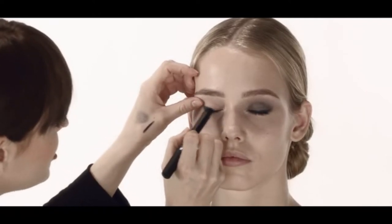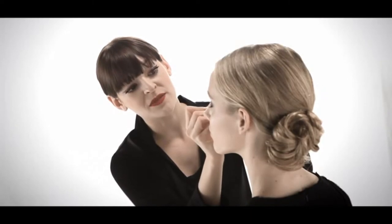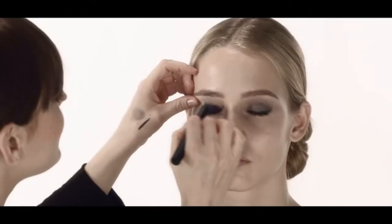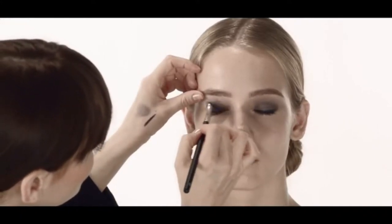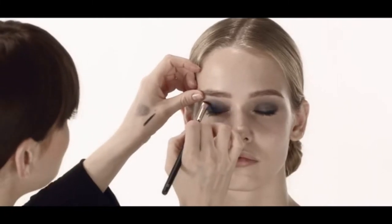Let's do the other eye to match. Again, we're using the Soft Touch Shadow Pencil — use it as close to your lash line as possible so you don't have any open space between your lashes and your liner. Once you've applied the Soft Touch Shadow Pencil, you can blink once or twice, and that creates the natural shape on your eye so you know where else to fill in and where to blend with the pencil.